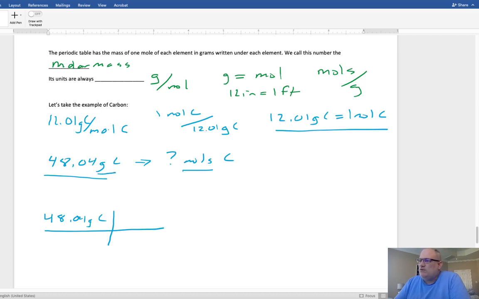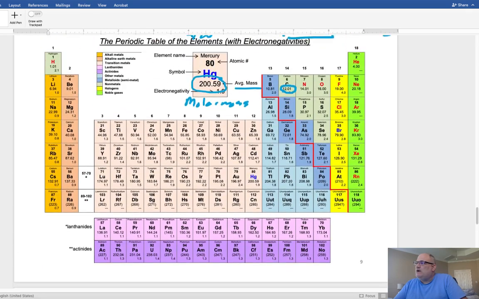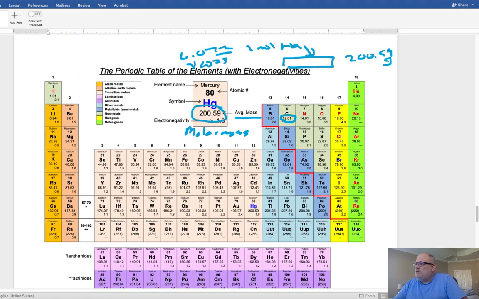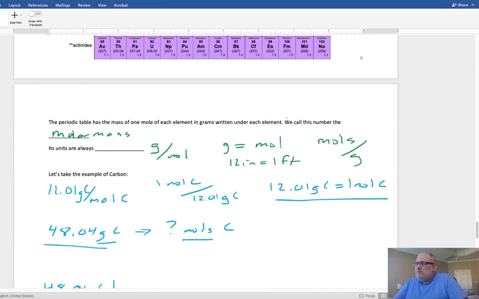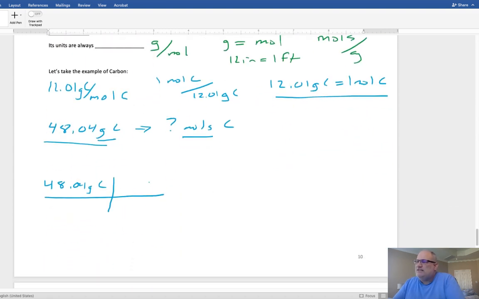And that, of course, is molar mass. Anytime you want to go between grams and moles, or moles and grams, you're going to use molar mass. And the molar mass, which we got from the periodic table, let me remind you again where we got this from. That's this 12.01 right here. That is 12.01 grams per mole. Now the question is, how do we put it in here to cancel out grams? Since grams are on the top, we're going to have to put 12.01 grams of carbon on the bottom for every 1 mole of carbon.